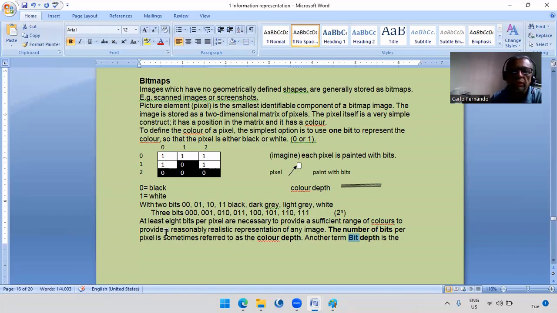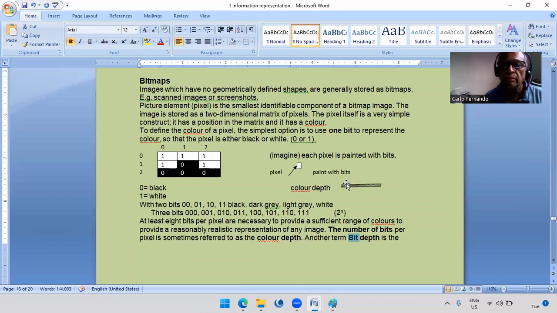So how are you going to say, for example, quickly, if you want to check for 6 bits, how many colors? It's 2 to the power n. That's how it goes, 2 to the power n. If it is 6 bits, 2 to the power 6. So color depth, how are you going to remember? Like paint with bits, the color codes. Sometimes you give the first coat, then the second coat, the coating of color. So that's called the color depth.